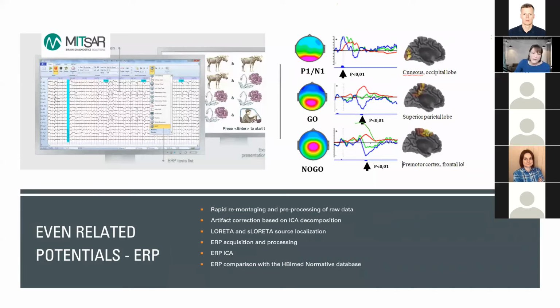Event-related potential is another story. We have a bunch of tests that you can present to your clients to understand the stages of information processing in the brain. It's a little bit different approach, but it is still processed EEG. So we can record EEG during task performance, and we can analyze what happens in the brain. For example, children and adults with ADHD often have problems in the go and no-go component, and people with anxiety could have problems in other components or cognitive processes in the brain.